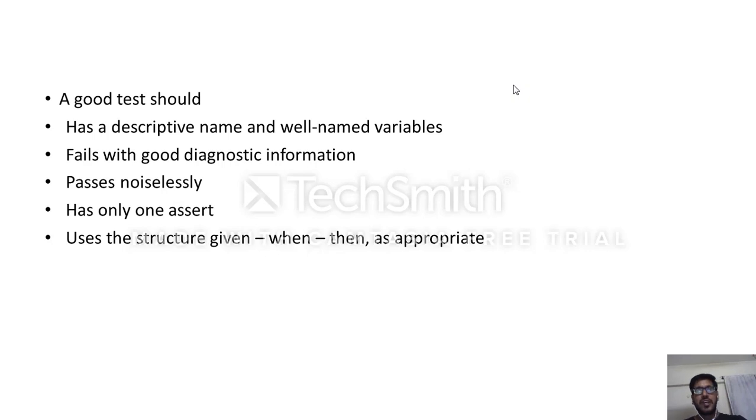So a good test should have a very descriptive name and well named variables, and it should fail with good diagnostic information, like it should not fail with a null reference exception or some API exception. It should pass noiselessly. So do not add noise, do not add extra statements if they are not required, and it should have only one assert statement, and it should use the structure given, when, then as appropriate.